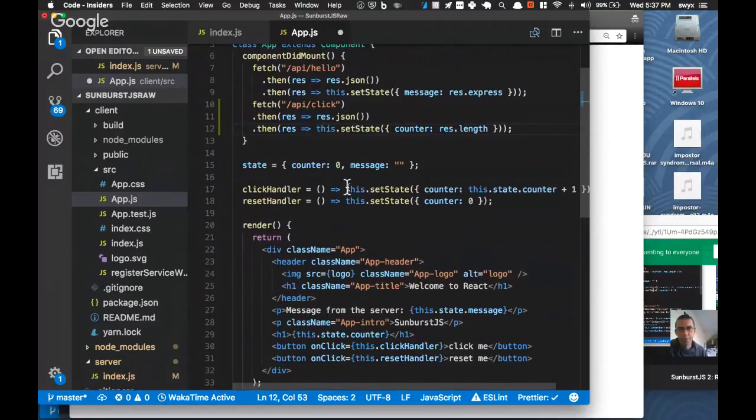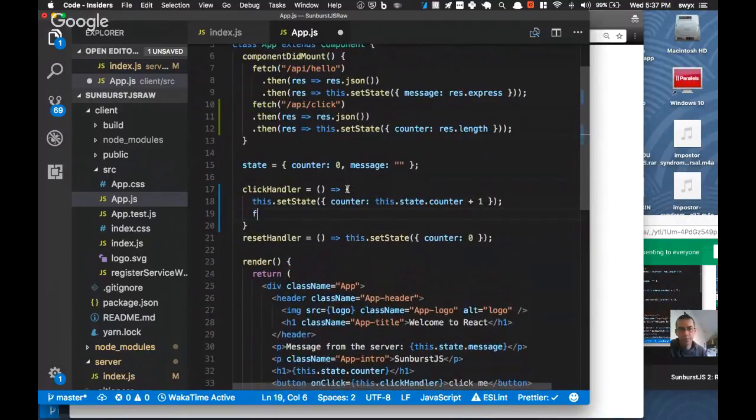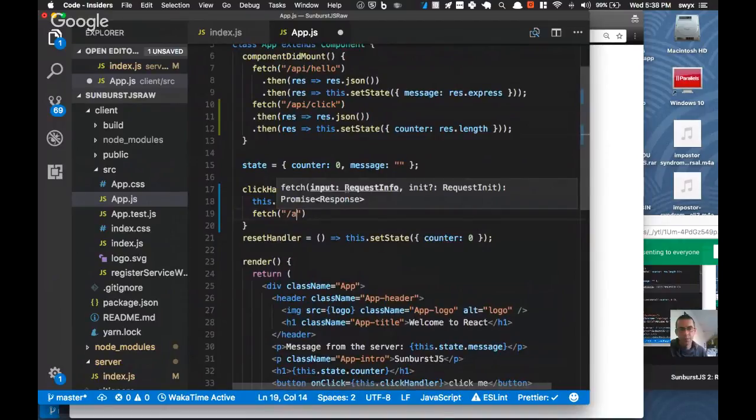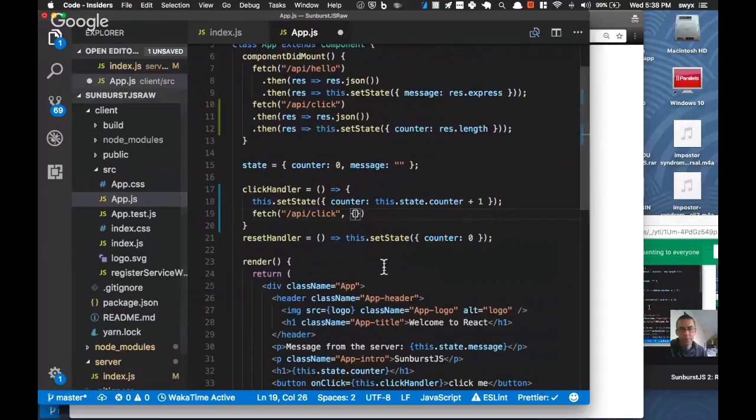And then in the click handler, we're going to do two things. We're going to set the local state, as well as fetch API click. Because we want to send a post request instead of just a get request, I have to set the method equals post, I think. And that's all I care about.